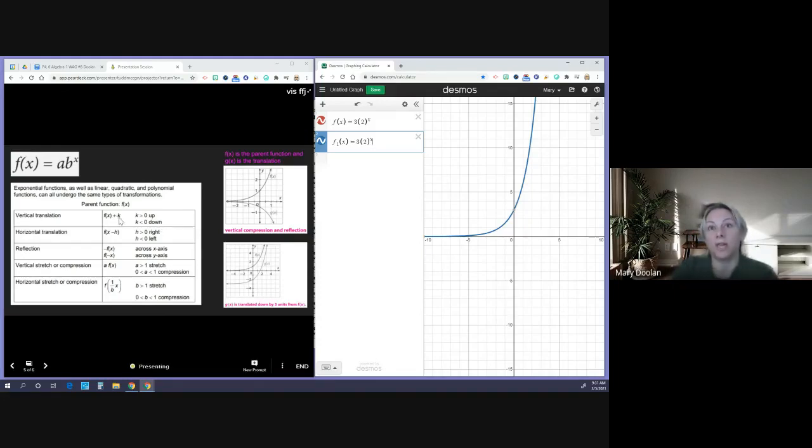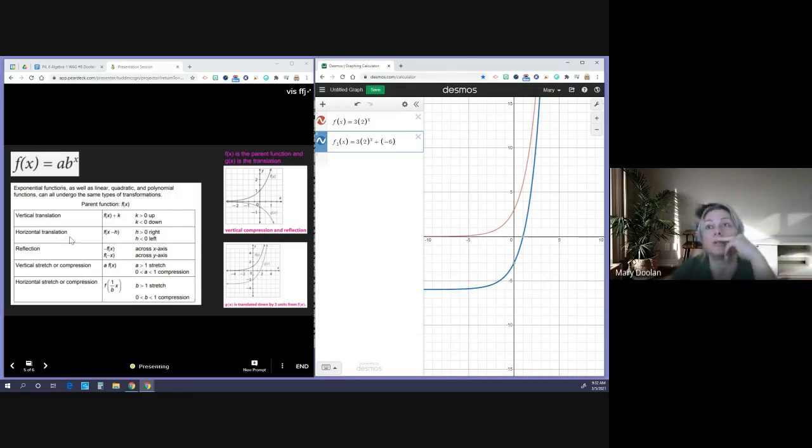If I add a value of k that is greater than 0, it's going to shift up. So if I add 5, now my blue graph is the same as the red graph, but it's shifted up. It's slid. It's a vertical translation up. If I change this to a negative 6, it's going to slide down. All right, so these are just rules that show you how things can change.